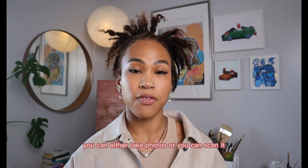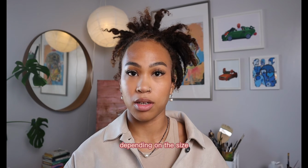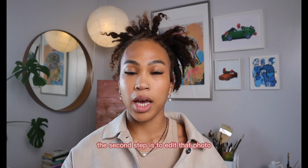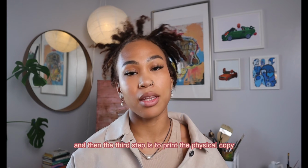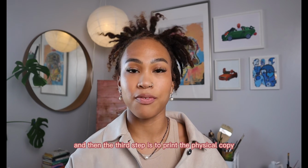You can either take photos or you can scan it depending on the size. The second step is to edit that photo or scan that you made and make it print ready. And then the third step is to print the physical copy.